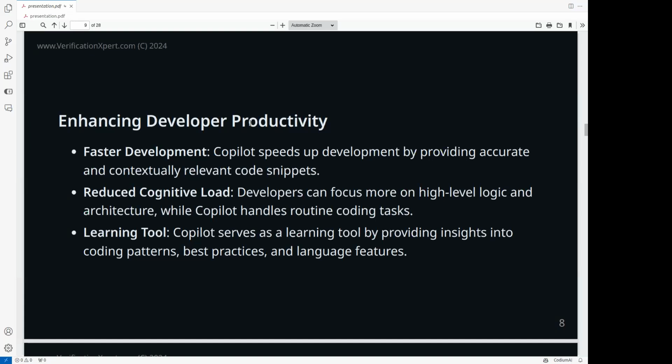Okay, and not only that, if you are learning the language, if you are at the starting stage, right, normally we go to other documentation, or Google it, or language reference manuals, some textbooks we go, right? So it will reduce all those things, right? You can directly ask the questions here, or you may see something different which you may not have seen earlier. Okay, that Copilot suggests something.